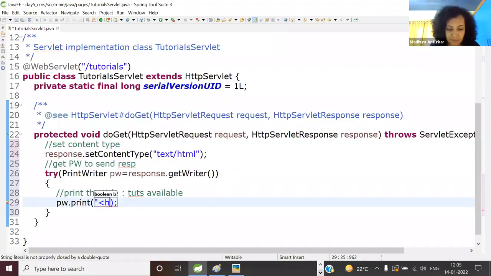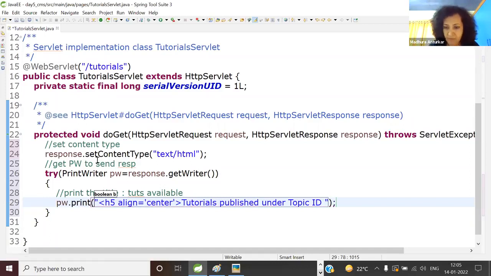You will have H5, some align, if you want align, otherwise I'm okay without the formatting also. And I'll say tutorials published under topic ID. And here I want to have the topic ID.